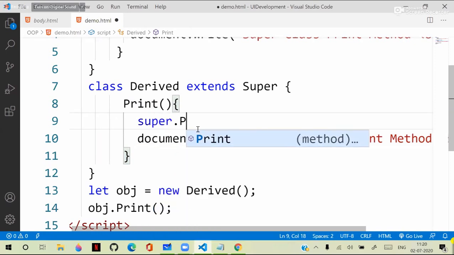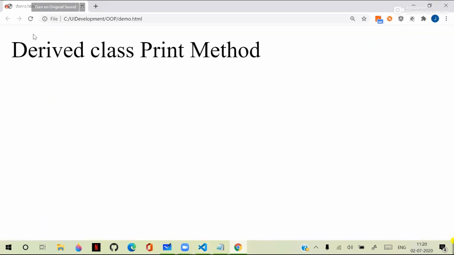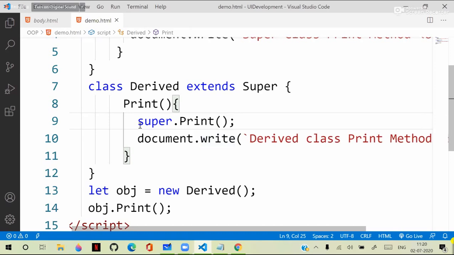Super dot print. Through the super keyword, you can access it. You don't need to create an object. It will call the superclass print method. Now, when I save this, you can see it is working fine. This time, we are not creating an object of the superclass.